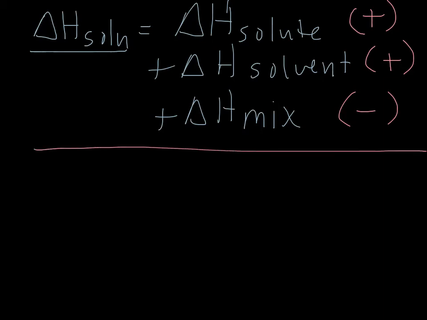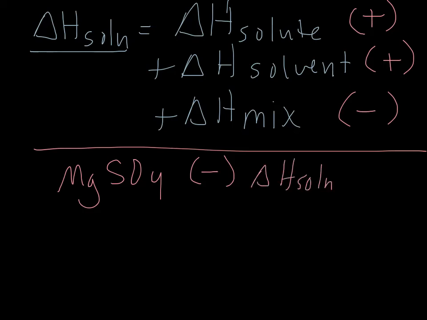Now we see this often when we make different solutions. So if I were to make a solution of magnesium sulfate, dissolve this in water, it would be an exothermic process. So my delta H of solution would be negative around 91.2 kilojoules per mole. That's exothermic here. So my temperature would read an increase in temperature. If I felt the beaker, if I felt the container it was in, it would feel hotter.